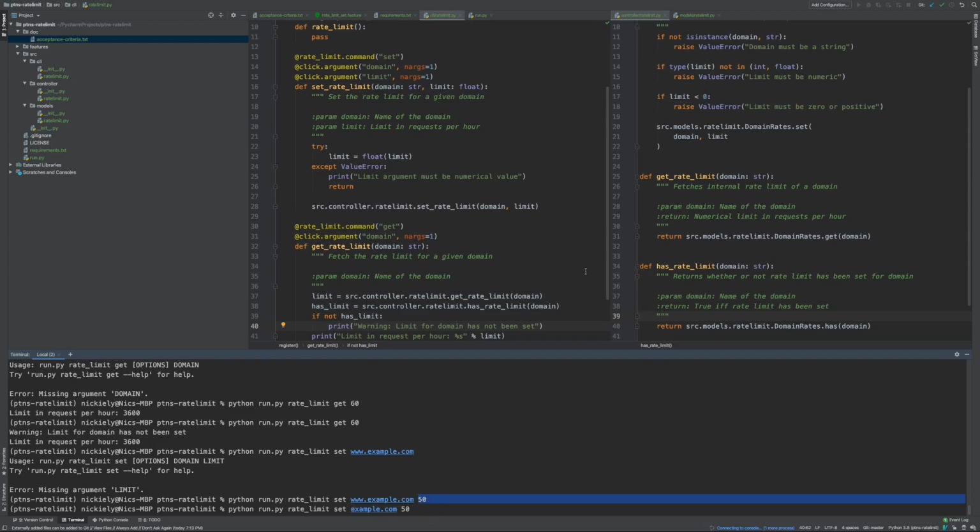It's going to be using the default value. And the user might initially be very confused as to why they're getting a different rate limit, particularly if we set it really low. And it's nice to have a way to say, okay, we did successfully identify that this domain is using a default limit, not the one that was previously set.